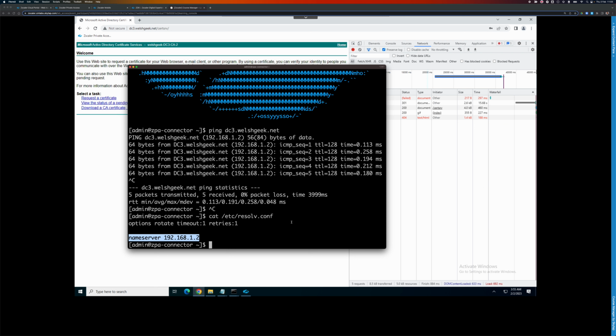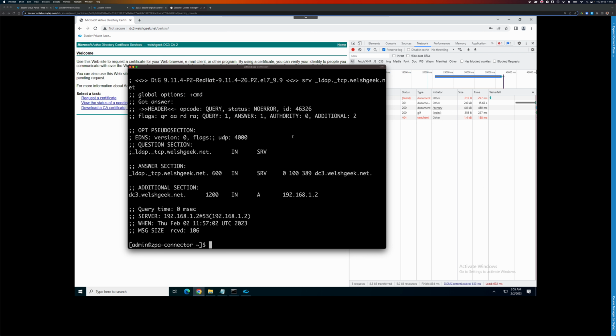So for example, dig SRV for _ldap._tcp.welshgeek.net. This is asking, in the welshgeek.net domain, my Active Directory, what servers are running LDAP and listening on TCP.